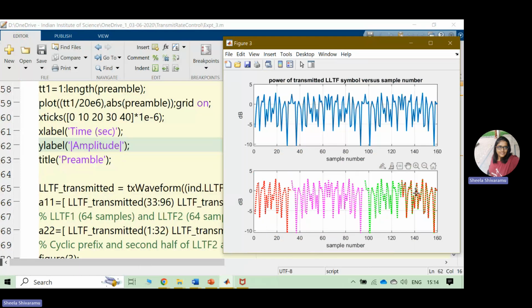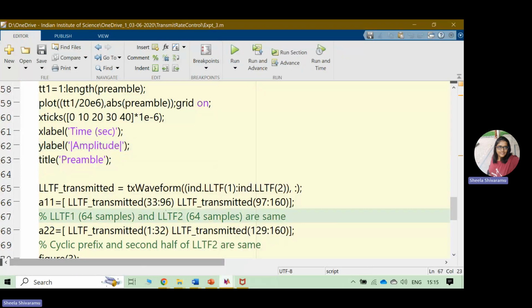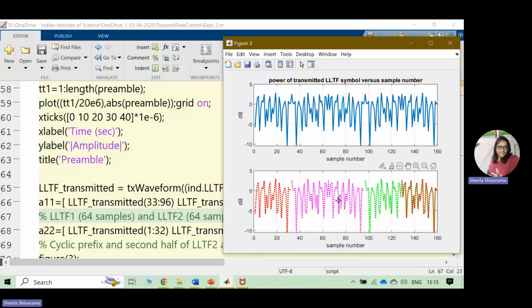So the pink and green portions are identical, and the red portion is copied to the first 32 samples.